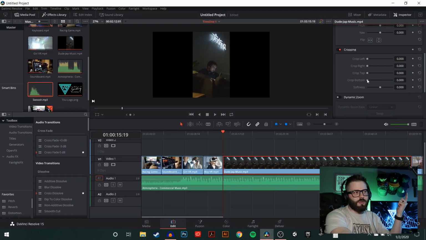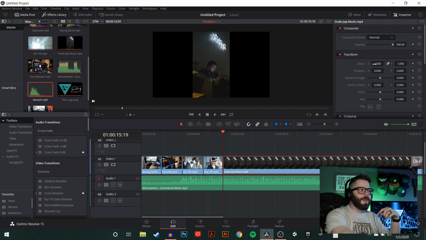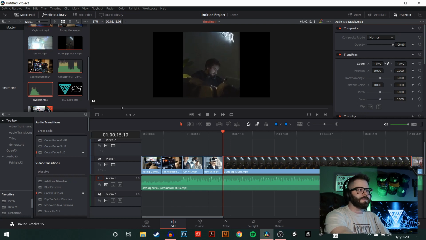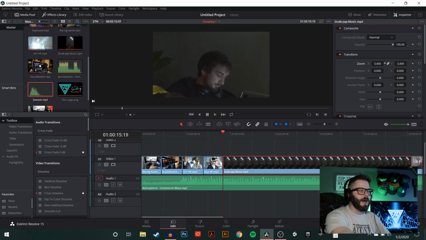And it doesn't stop there. You can crop it, you can do scaling, lens correction, and that's before we even touch the special effects and transitions and stuff. So for now, I'm going to zoom in. If I just hover my mouse over this X, and see how they're linked together? That's what this icon means, is that if I move one, the other is going to change as well. So I'm going to drag this to the right and increase this zoom size until it fills up our stage area. And now we don't have black showing on either side of that clip.